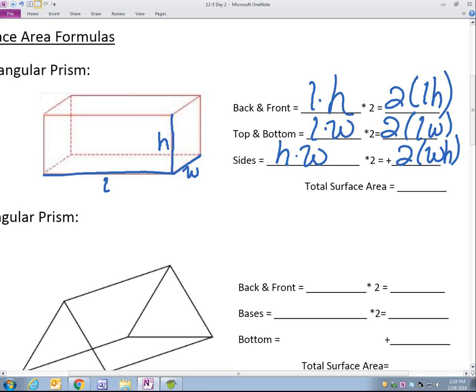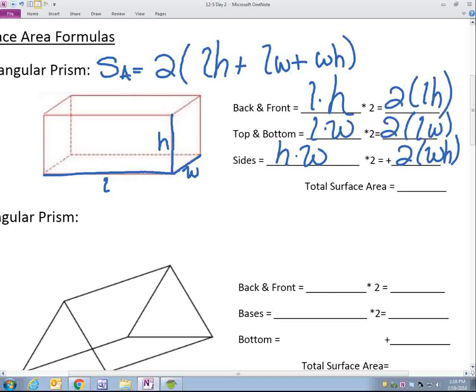So now I'm going to write down the formula that you guys are going to be using in your homework for every rectangular prism. The surface area is equal to, and I'm just going to combine all of these things into a formula, because that's what we found out yesterday. We had to add all the sides together. So I'm going to pull out the 2 because there's 2's in all of these. There's one here, and there's one here. But I want to just make it easier to read and plug in information rather than writing 2 that many times. So I have LH plus LW plus WH. All of those are combined.